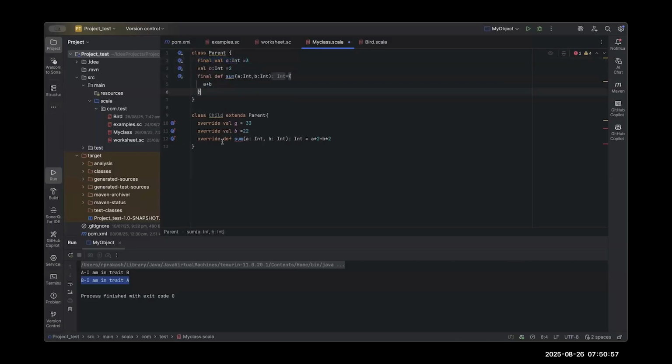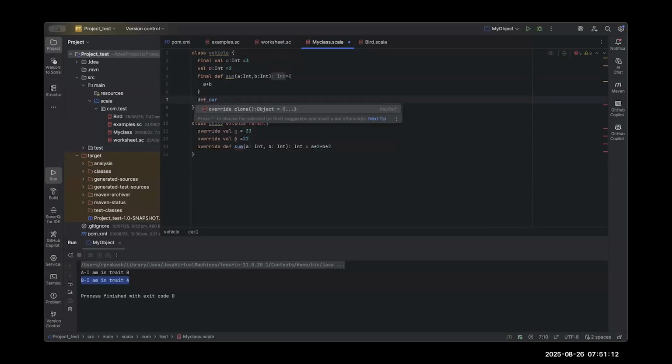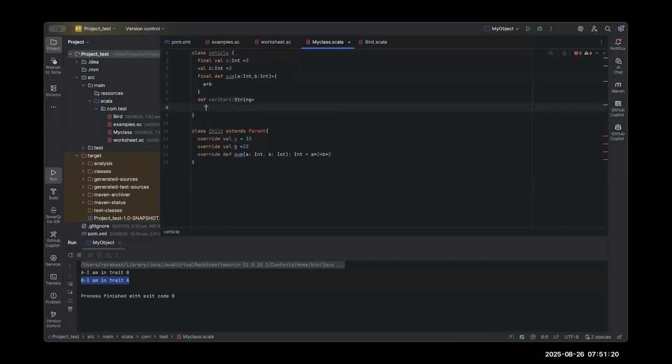Let's suppose that you have some vehicle, right? In the vehicle class, I have a start, some car start feature, and it should be a starting car.